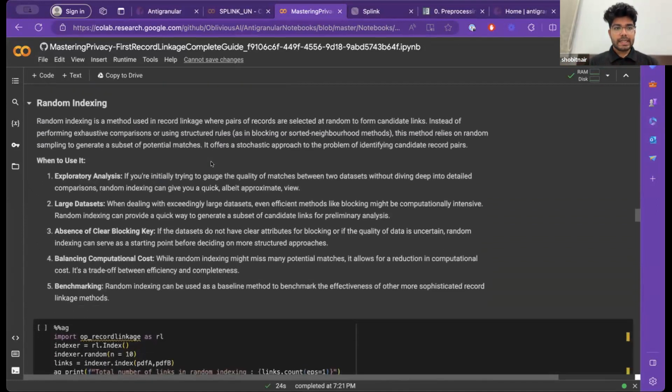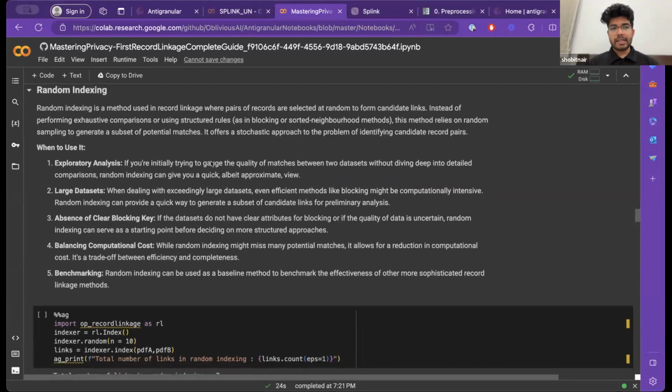Okay. And in case you have minimal idea of how you can link two data sets, let's say you have data set 1 and data set 2, and there isn't any concrete mechanism by which you can apply a linking, like a common attribute, but the data set size is huge. In that scenario, you cannot use full indexing. So random indexing is more useful in that case. And this is also really good if you need to benchmark your current solution against some method.